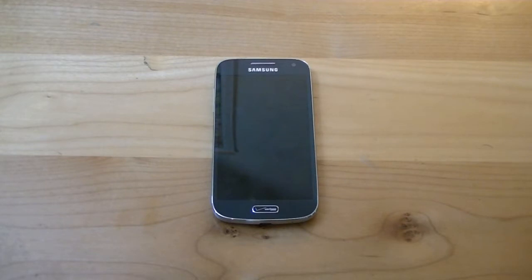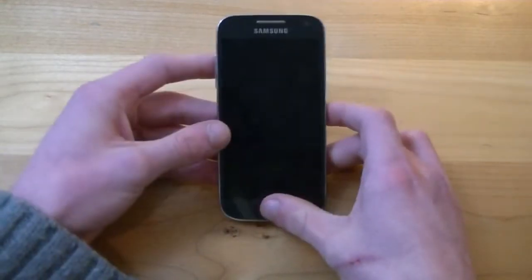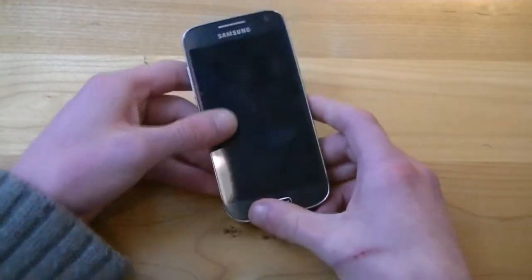Alrighty, so here we go with my full review of the Samsung Galaxy S4 Mini. A big thanks to our friends over at Verizon for hooking us up with this device right here. And without further ado, let's go ahead and get started with our review.